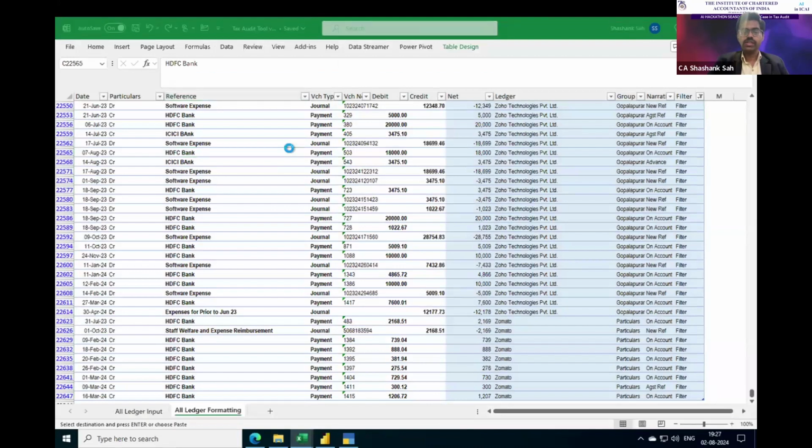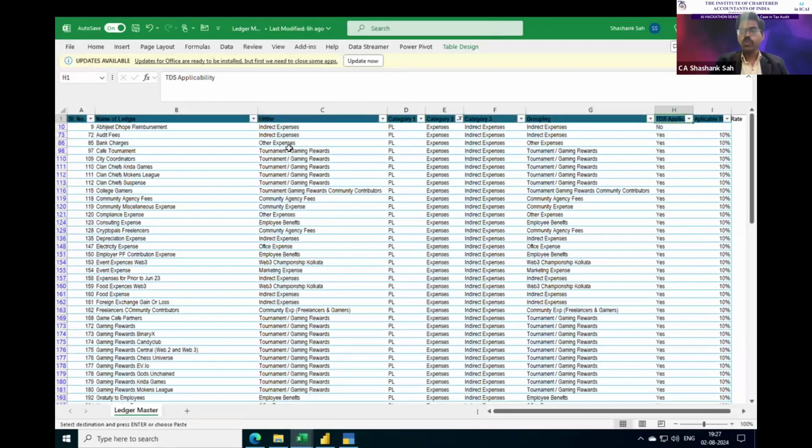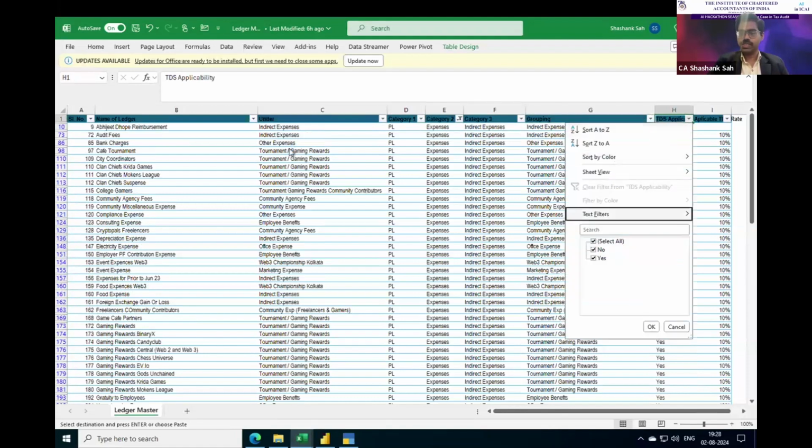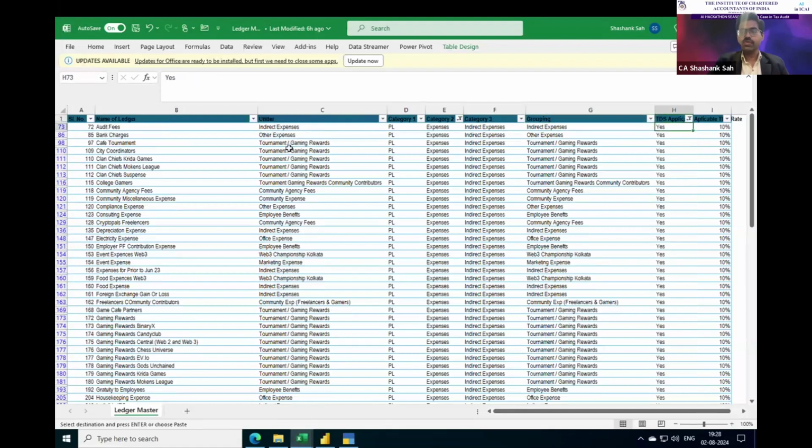to identify the TDS. So in this case, for all the expense entries, TDS, in a majority of cases, will be applicable only on expenses. For the use case, I have considered only expenses. So here we have to mark whether this is a TDS deductible or a non-deductible expense. In case it is a TDS deductible expense, we can even mention what is the applicable TDS rate.